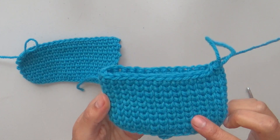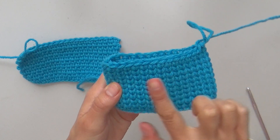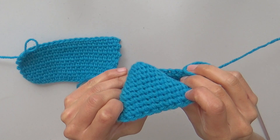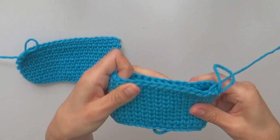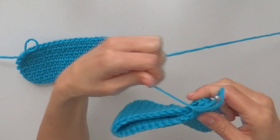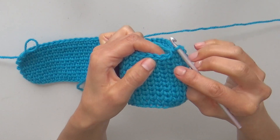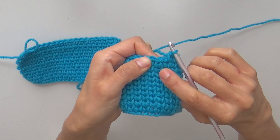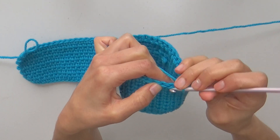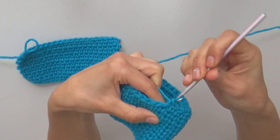When worked in the round, stitches will look a lot more aligned, one over the other. In this case there is also a right side and a wrong side of the work, but thickness and strength of the fabric is the same. When working with split single crochets in the round, the hook goes through the regular v-shape of every stitch, pulling long loops to keep crocheting loosely as well.